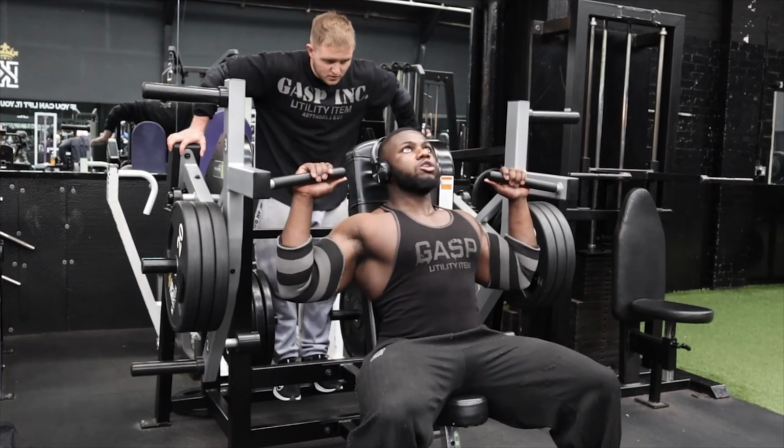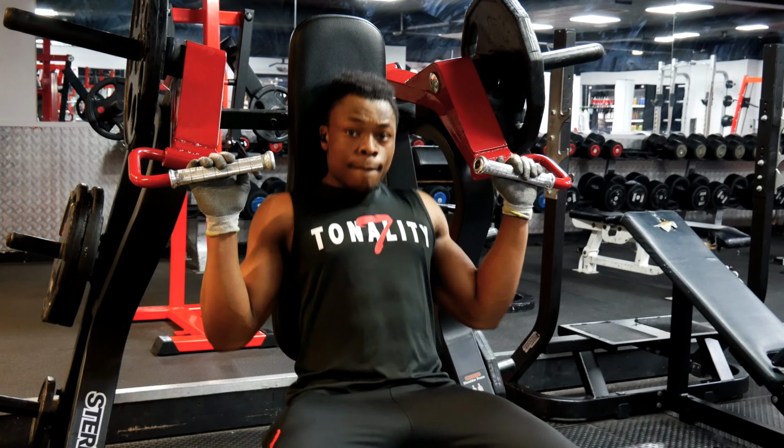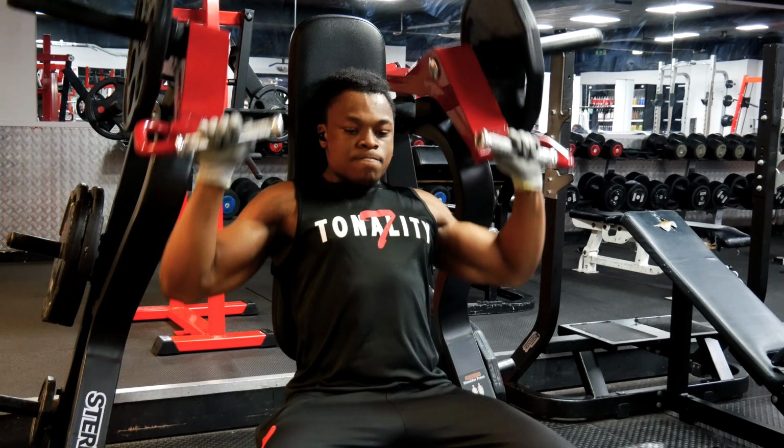Then we move on to the shoulder press. Again, you don't want to overly arch the lower back, but I see a lot of people doing that.